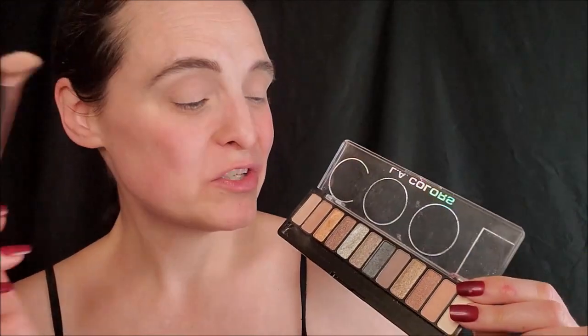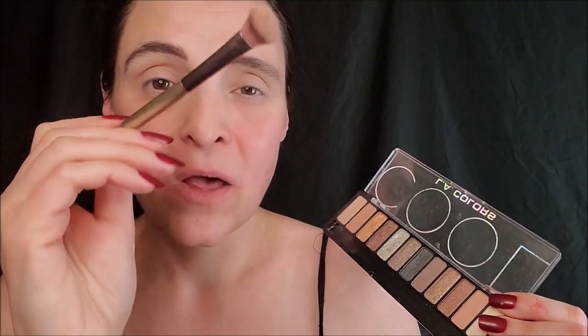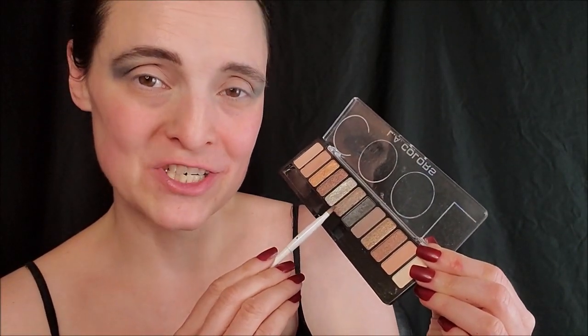Okay, now I'm going to use the dark silvery color, dabbing it at the end of my eye, holding the brush closer to the end and fluffing it all around the edges, like this. Okay, now taking a flatter brush and a lighter silvery shade, putting it all over my eyelids like this.